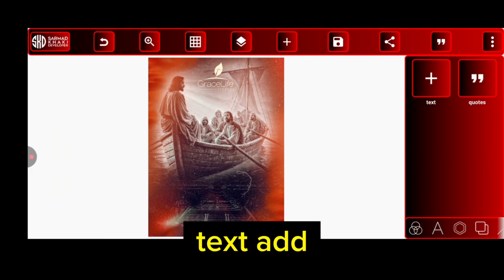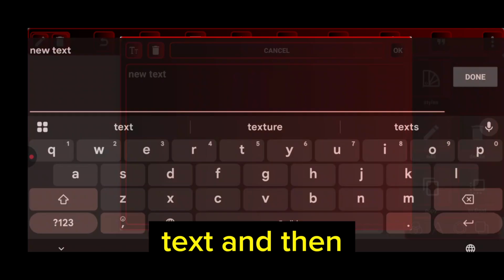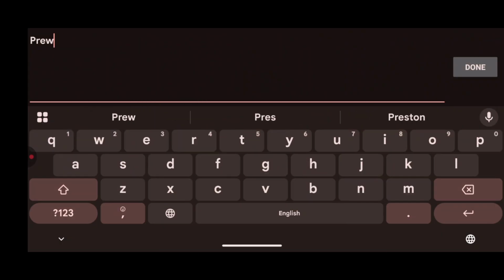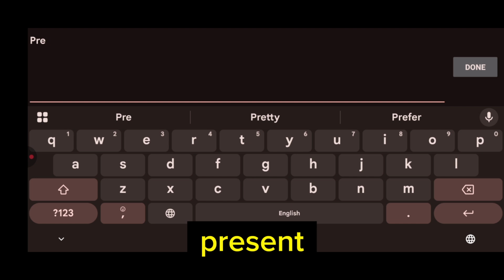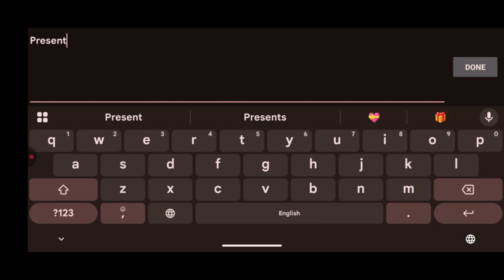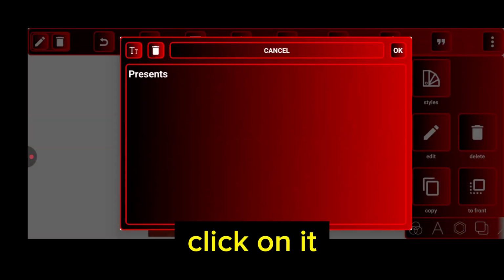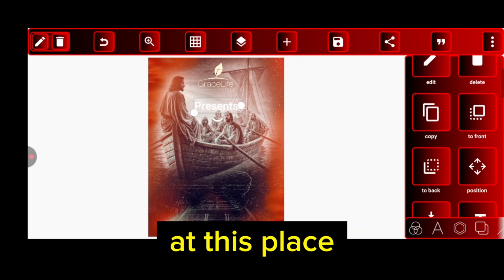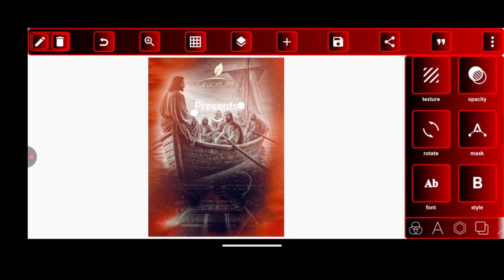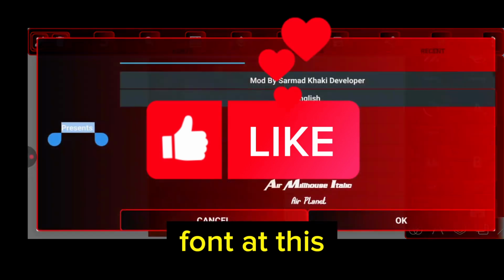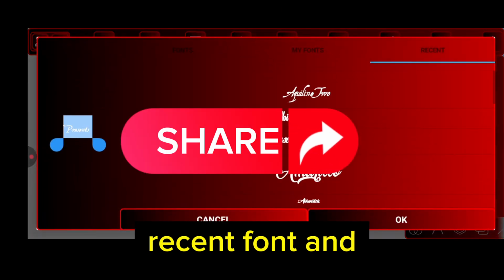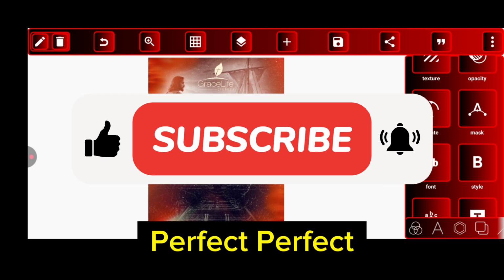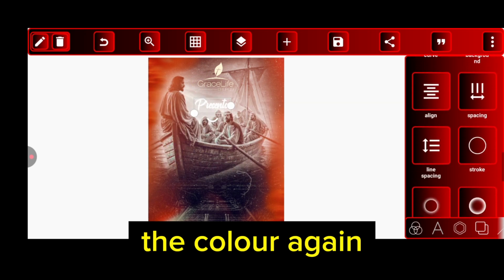Then go to text, add text, edit text, and then type your present. Okay, present. You click on it and then click OK. Perfect. Then position it at this place. Now let's go and change the font. Go to my recent fonts, and I think this is the font I used. Perfect. So I change the color again.